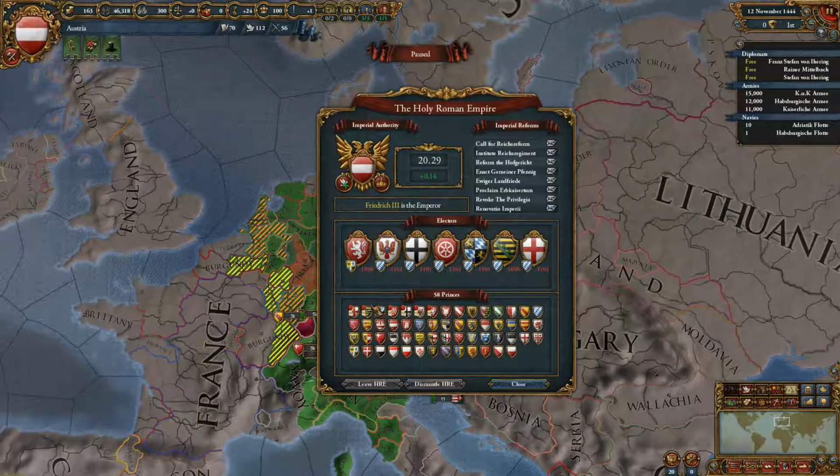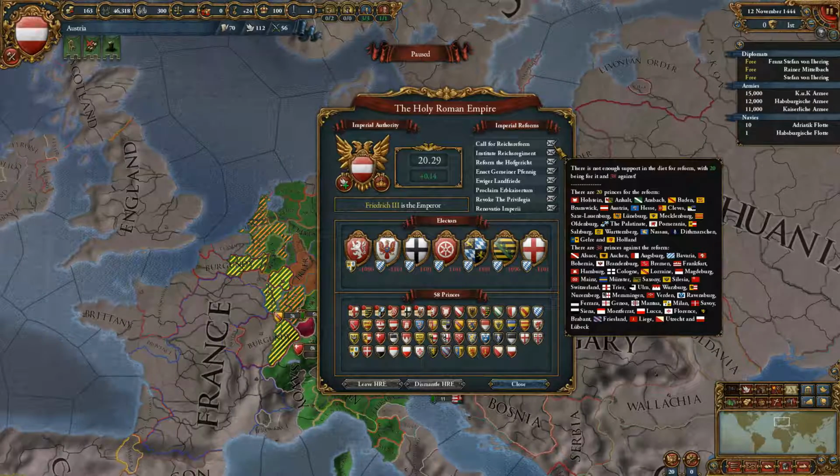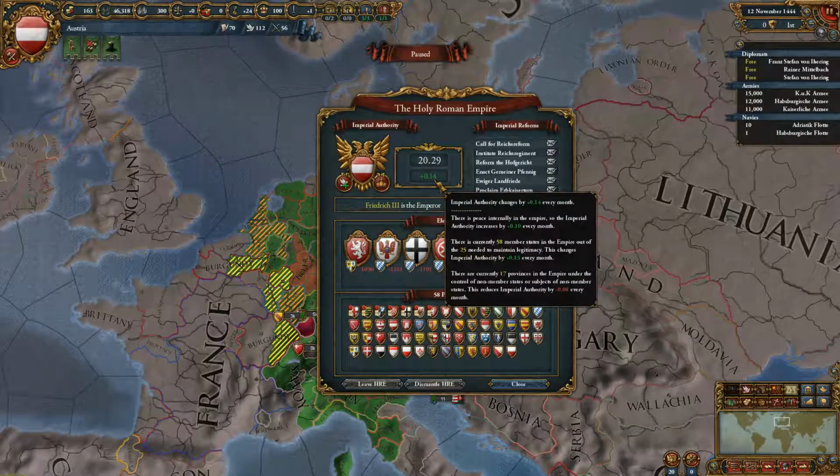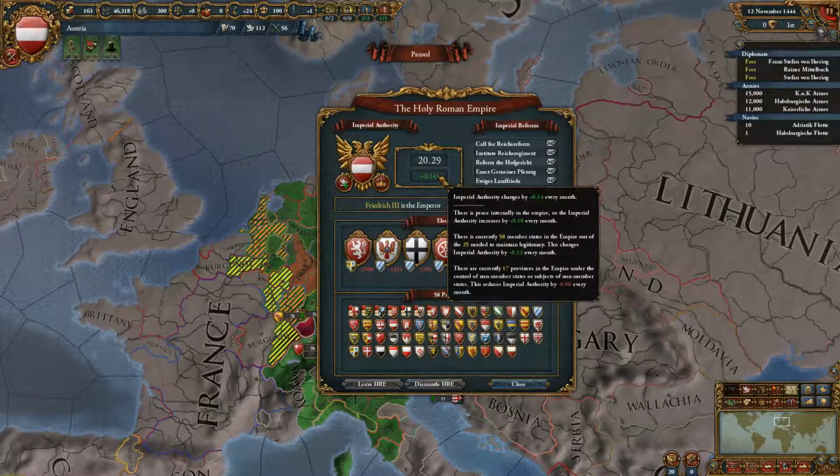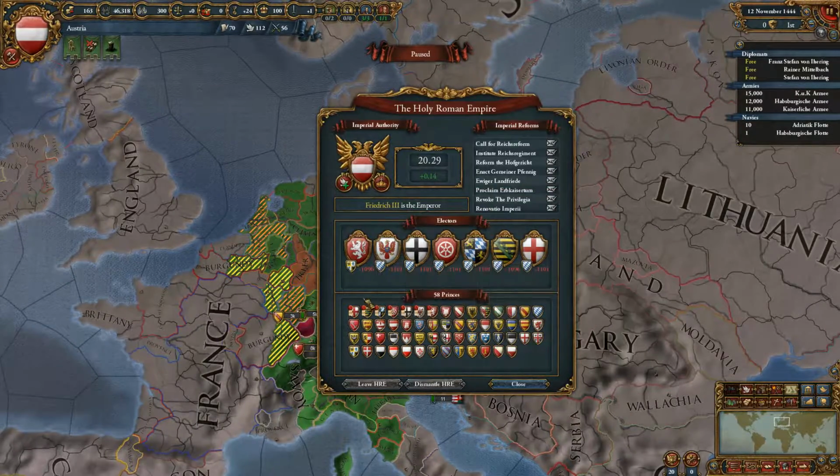The imperial authority and opinion will affect whether they accept the reform. Currently there are 20 princes for the reform and 38 against it. It lists who's for it and who is against it. Imperial authority will be gained in certain different ways. Basically, peace gives you stuff. If there's a bunch of members in the empire, you'll gain more. If provinces don't belong to the empire, you lose it. And if heretic princes exist within the empire doing stuff, they can do other things.